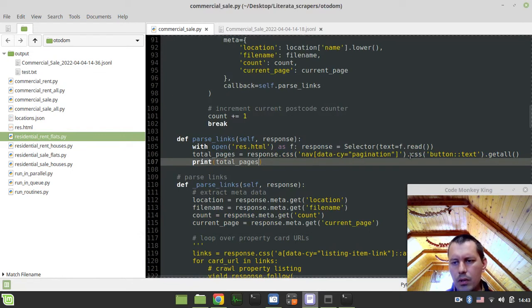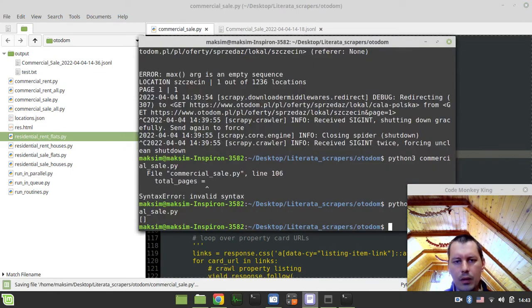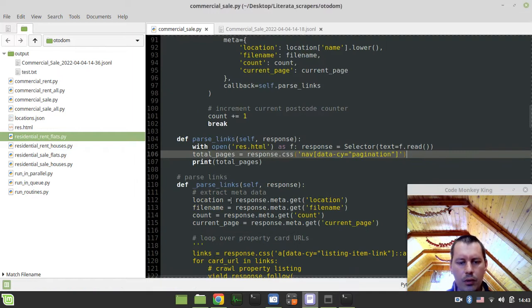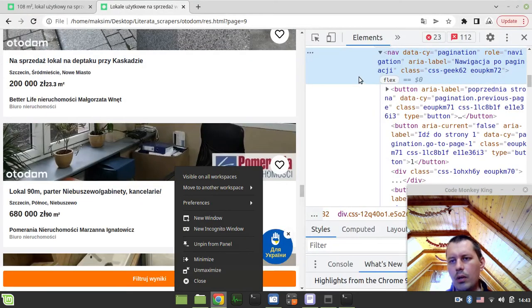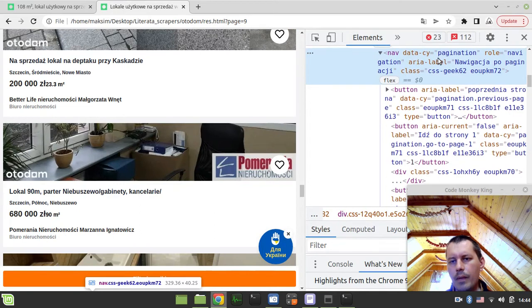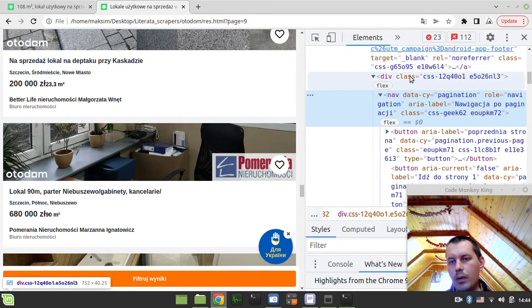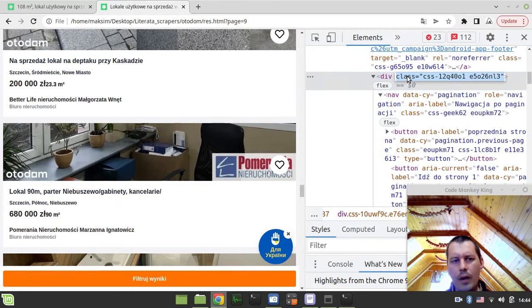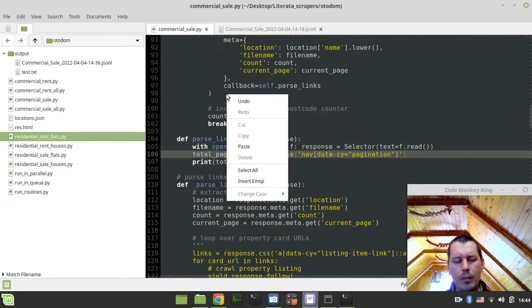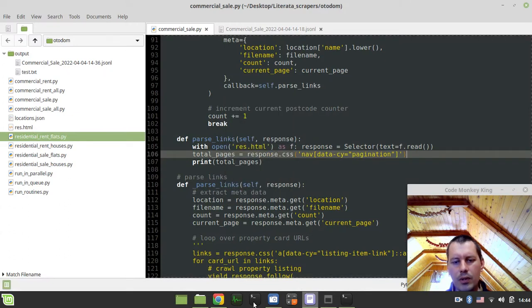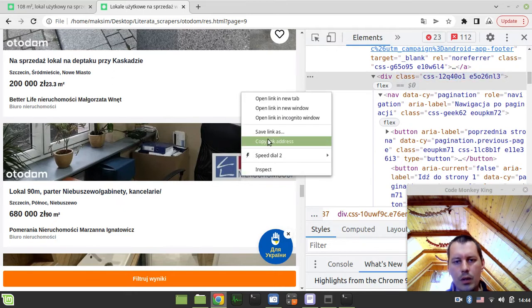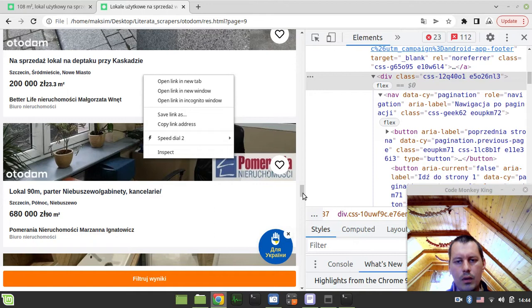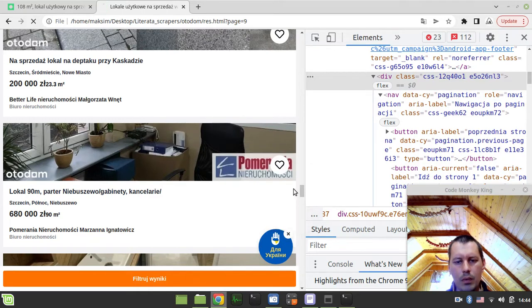Nope, empty list. This is not what I expected. Okay, let's just try to see the selectors. Why does this nav data-cy pagination not work? Okay, let's try this div. I'm not even sure. Maybe, hold on a sec, maybe it doesn't exist in the page source. Let's see, view page source.